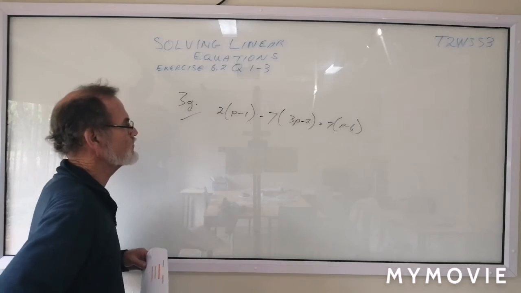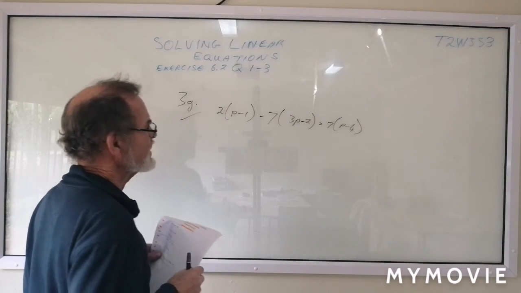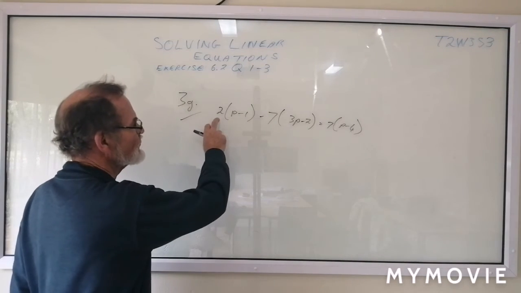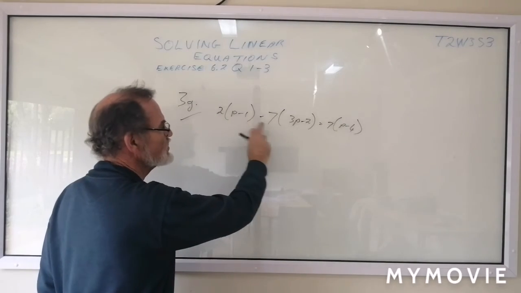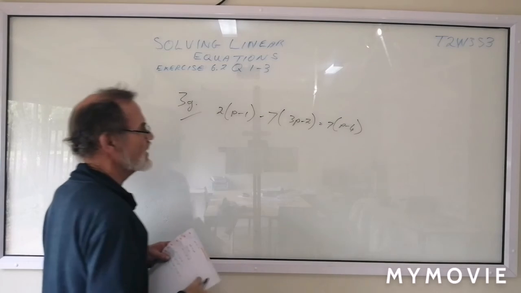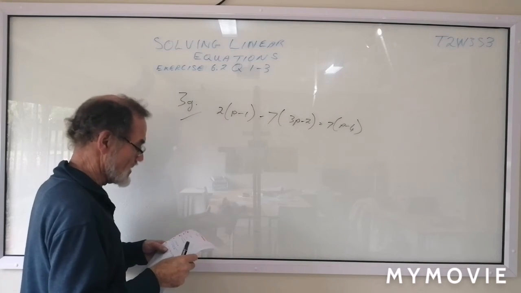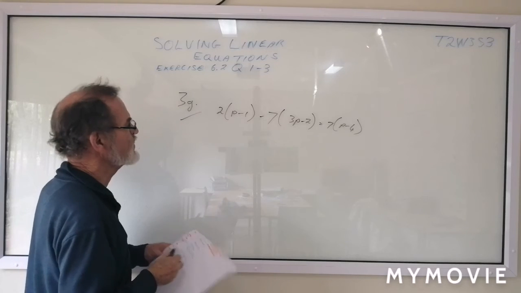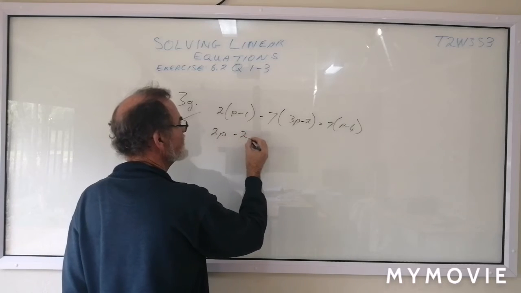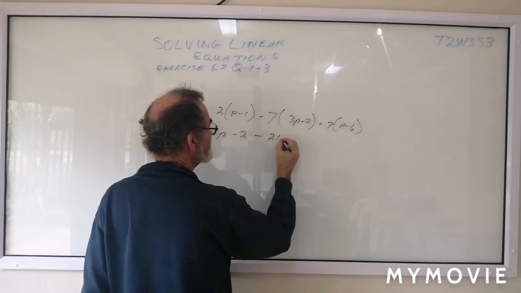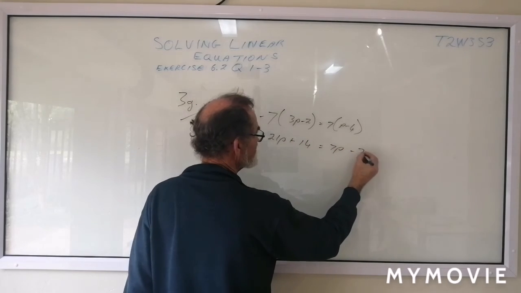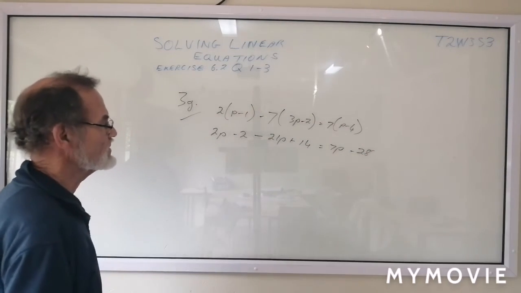The other one was simpler, so you had an option there. Here, not really, unless you had common factors between these coefficients 2 and 7. Yeah, you could have divided through and got rid of these numbers outside the brackets, but in this case it's best to multiply them out. So here we go, 2p minus 2 minus 21p plus 14 equal to 7p minus 28. Okay? Best way to do it.